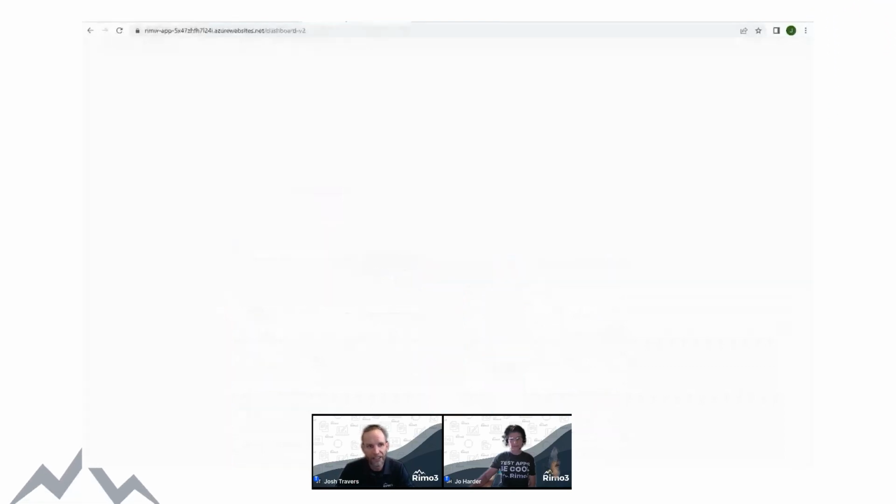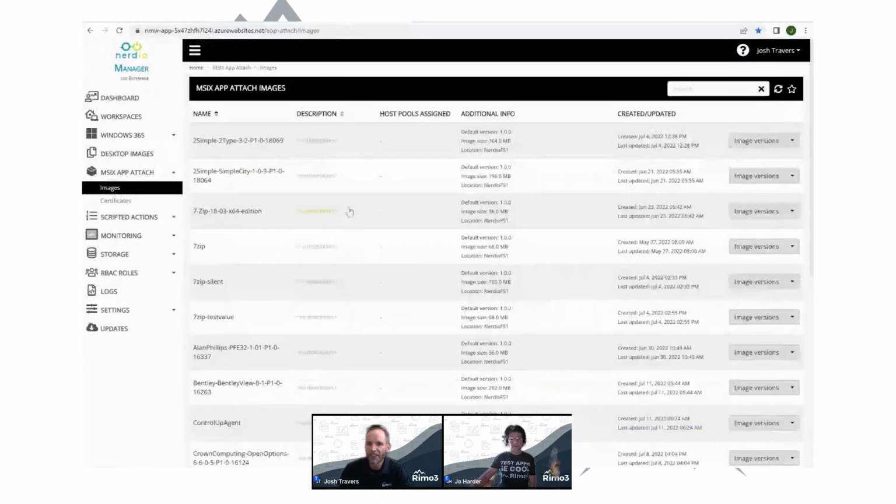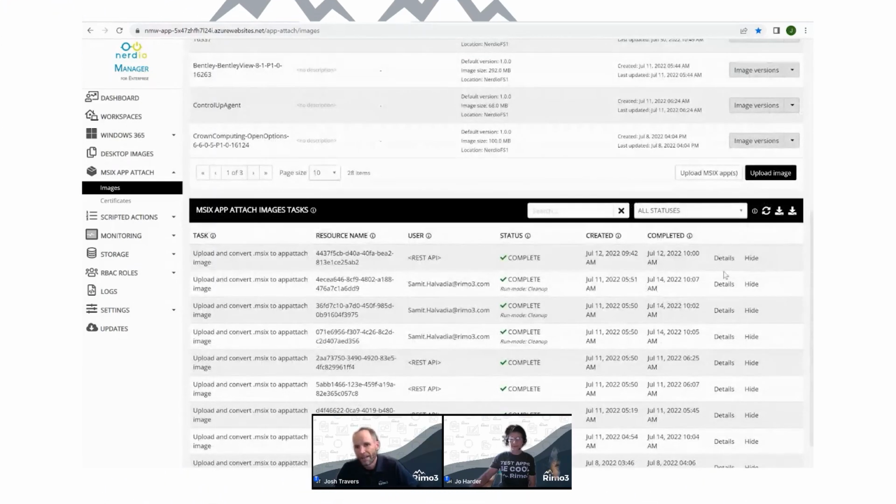Now, this is the interesting part: once we export this production-ready, tested and trued MSIX package to Nerdio, what Nerdio is doing is accepting that package, automatically converting Remo3's MSIX package to a VHD, then mounting that VHD automatically to an image. So now we can start to take advantage of Microsoft App Attach, very quickly, very automatically. What you'll see here is the Nerdio console. Again, zero interaction, 100% unattended. We were able to achieve MSIX. Nerdio digests the Remo3 MSIX package, works its magic via its automation and API capabilities, converts that MSIX to VHD, and then mounts that VHD.